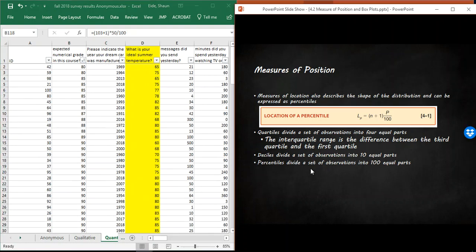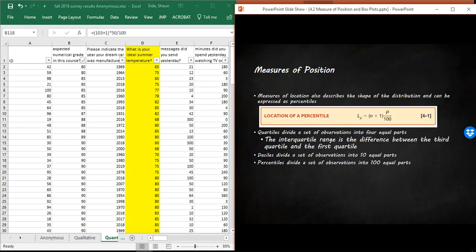measures of position, often we talk about percentiles, deciles, quartiles. We don't talk about deciles quite as much. But percentiles essentially divides a set of observations into 100 equal parts. It doesn't matter how many observations there are. If there's 40 observations, it's still going to divide it into 100 equal parts. If there's 5,000 observations, it's going to divide it into 100 even parts. Deciles, same thing, except it's 10 equal parts. And then quartiles, once again, same thing, but it's 4 equal parts.